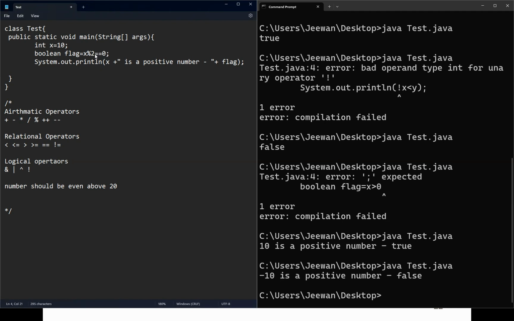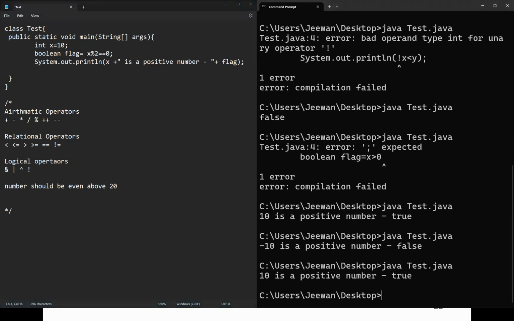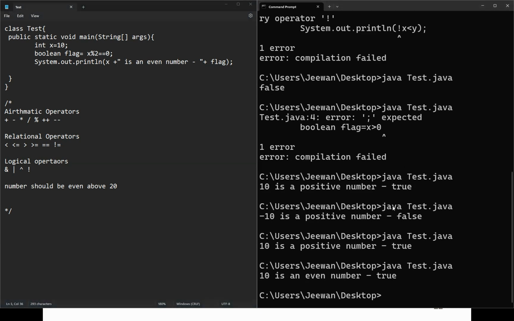If it is equal to 0, that means for sure it is an even number. Let's check. Right, 10 is an even number.